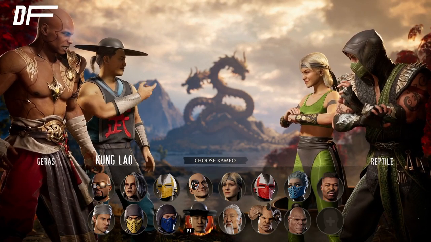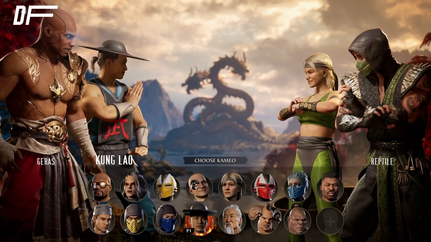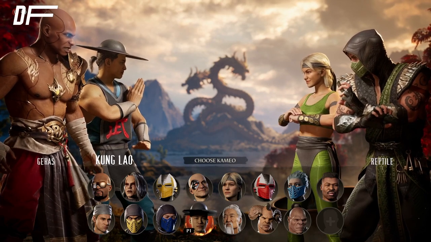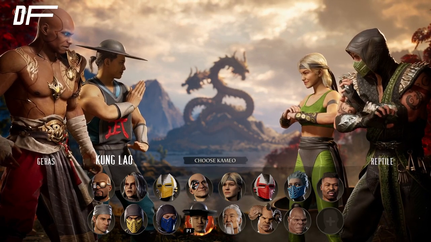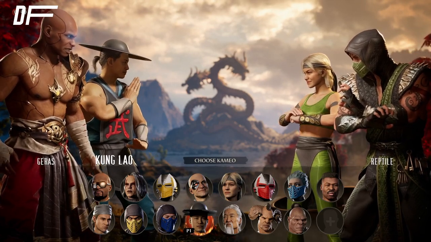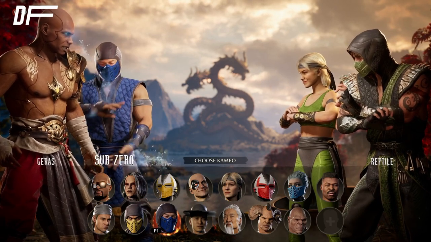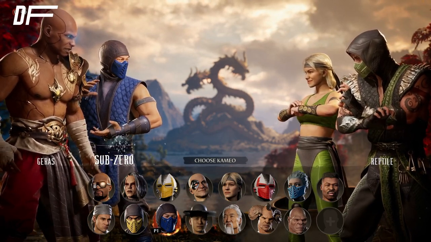So if you were to combo with a regular freeze, you can use a cameo teleport to cancel out of view of the animation and continue the combo without using meter. So I think Kung Lao eventually is going to be my pick, but so far I do recommend everyone to pick up Sub-Zero for Geras.